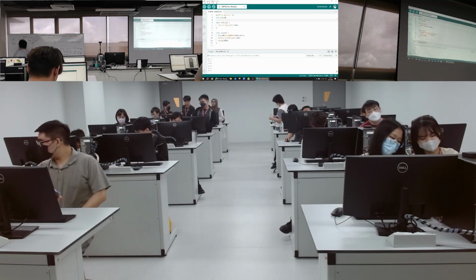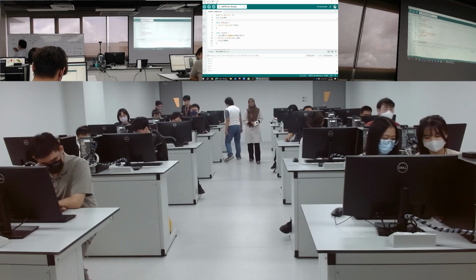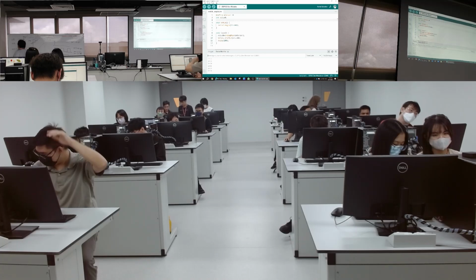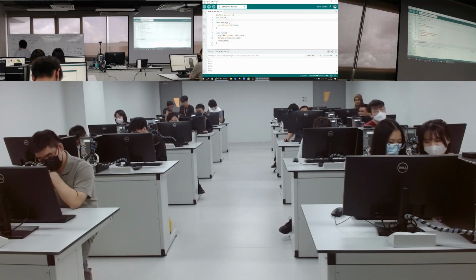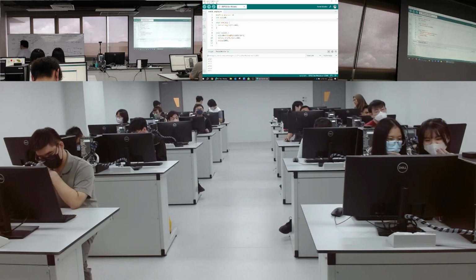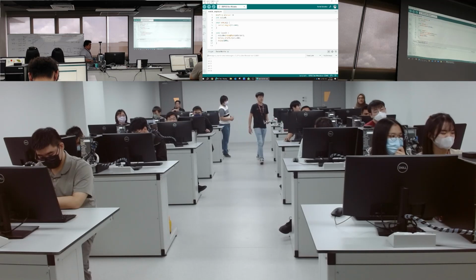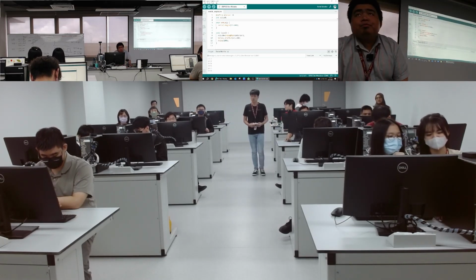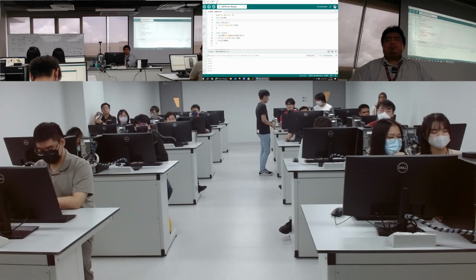LED too low. Below 1000, both low, meaning that it has sufficient water. If you want to do it, yes, you can. But if you don't want to, it is up to you. Okay. Done.